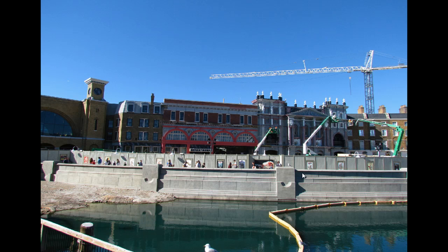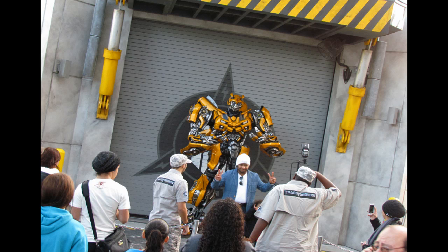So just a wider angle shot of where we were. This is that passageway we were peering down. You can see the Leaky Cauldron sign over there and the Flourish and Blots signage to the left of it. There's another shot of the Flourish and Blots signage with some earth-moving equipment in the front.